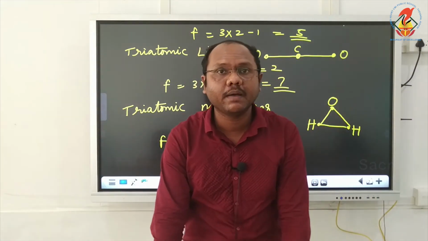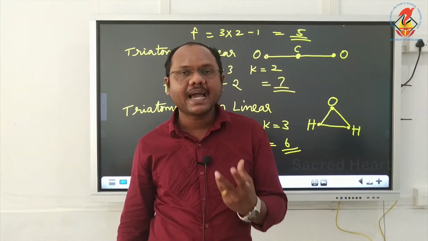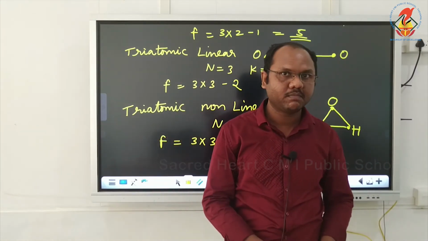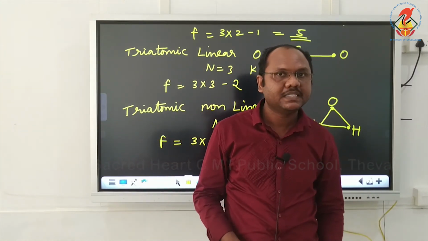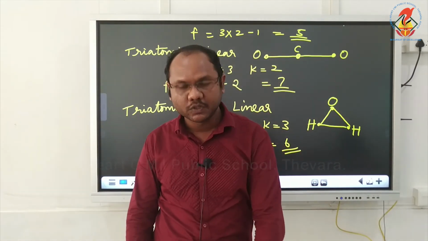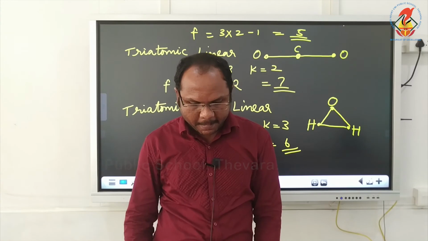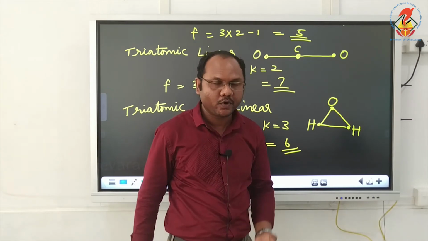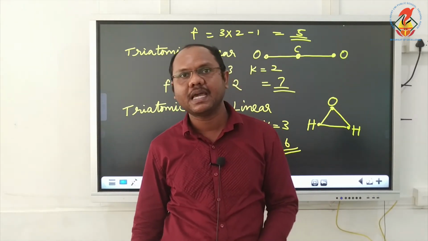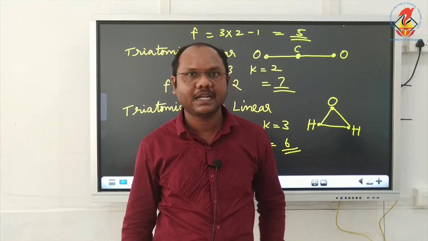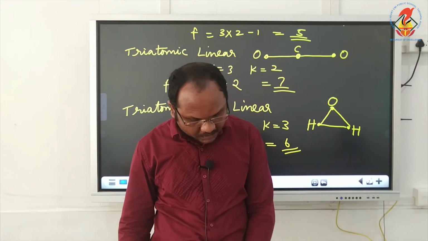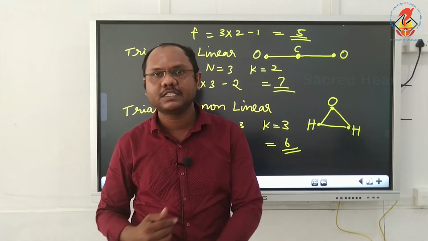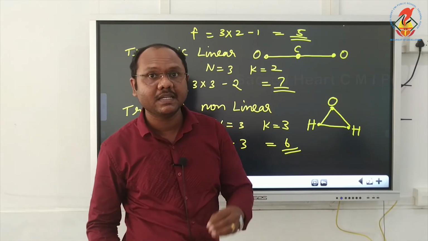Okay, so we already know about specific heat. Gases have two types of specific heat: specific heat at constant pressure and specific heat at constant volume, Cp and Cv. We studied that Cp is greater than Cv. Using the degrees of freedom, we can find the specific heat of a monoatomic gas, a diatomic gas and a triatomic gas. Okay, so a monoatomic gas has 3 degrees of freedom.